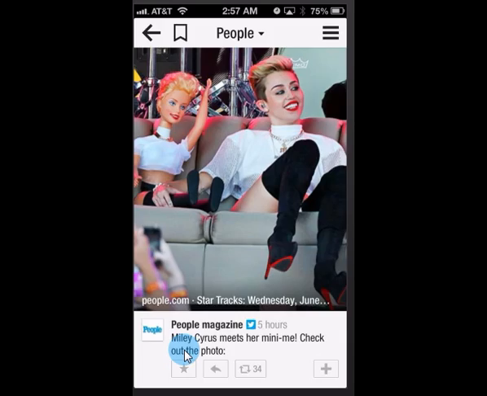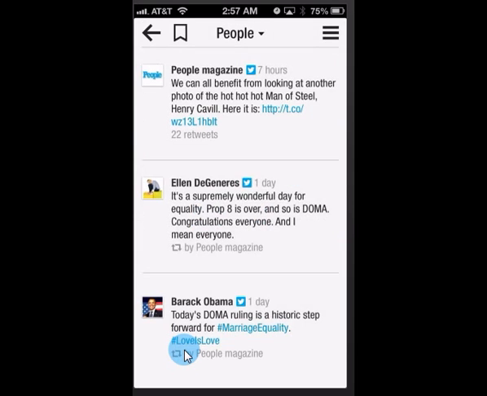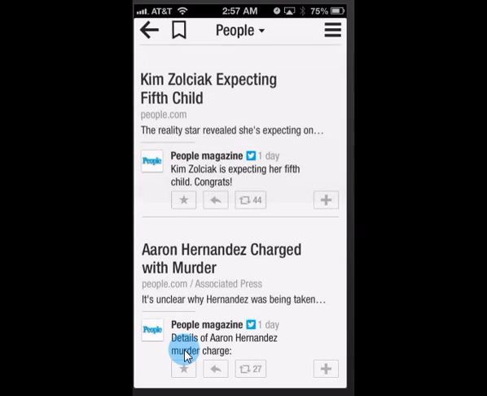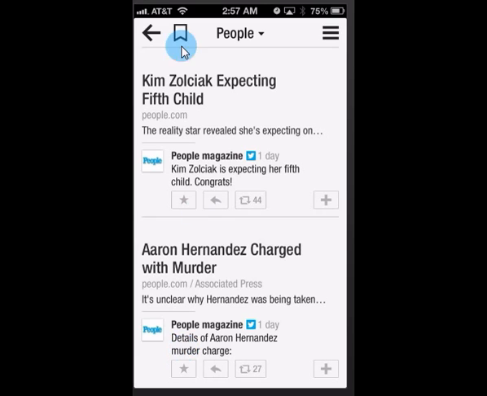And so let's say we like People magazine, and rather than having to search for it every time, we just want it to show up on our main page every time we log in or fire up the app. So this is the little bookmark symbol here, and if we tap on this, it says boom, we're subscribed.